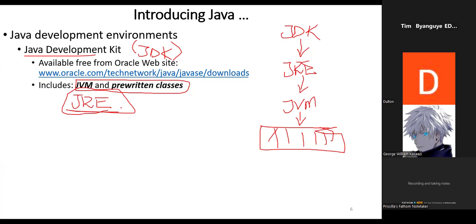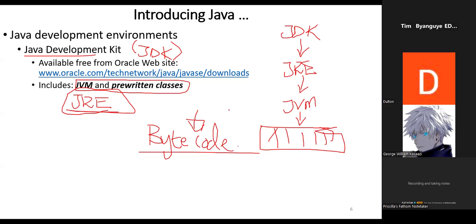But the code, before it is run, has to be compiled. I hope you remember that this was pointed out in the previous class: just like we write C or C++ code, it is compiled into what we called machine code or object code. The equivalent of object code in Java is what we call bytecode. So your source code, whatever you have written in text editors, will be converted to bytecode. Bytecode is what is run.